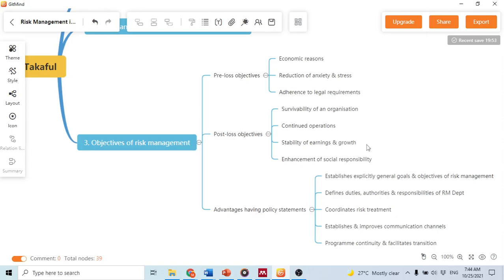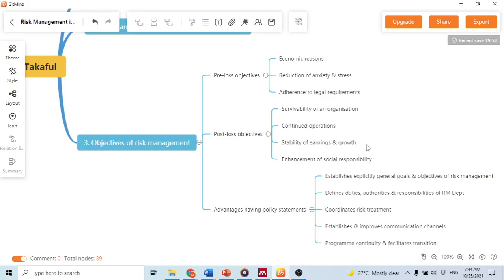For example, a major fire at a factory would affect the business operations of a firm, which in turn could adversely affect its employees, customers, suppliers, and other related parties. However, with the implementation of a suitable risk management strategy, the potentially adverse effects could be avoided or minimized, and the organization would have fulfilled its social responsibility. So this one is referring to a business entity, so they can ensure their business can continue.